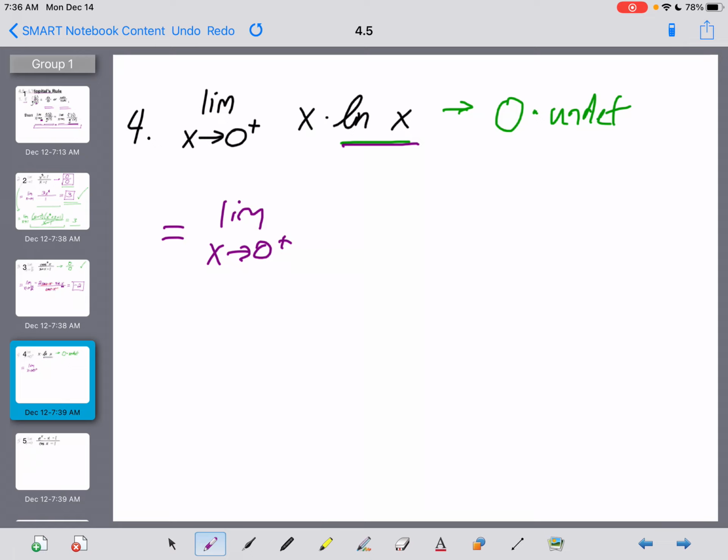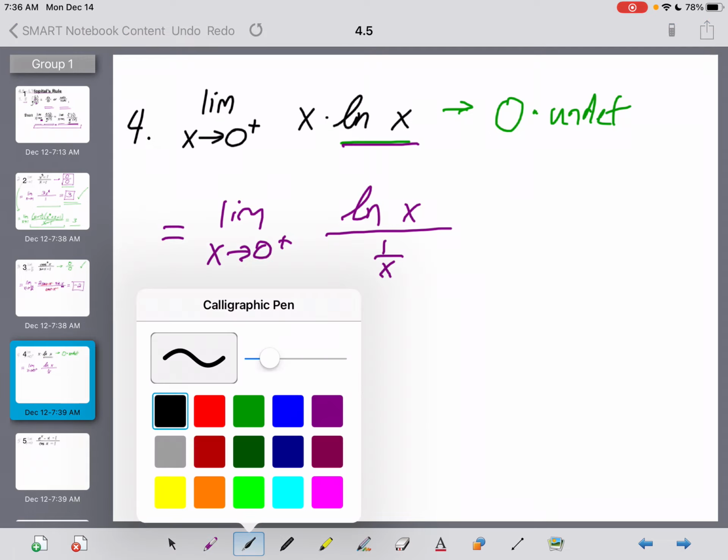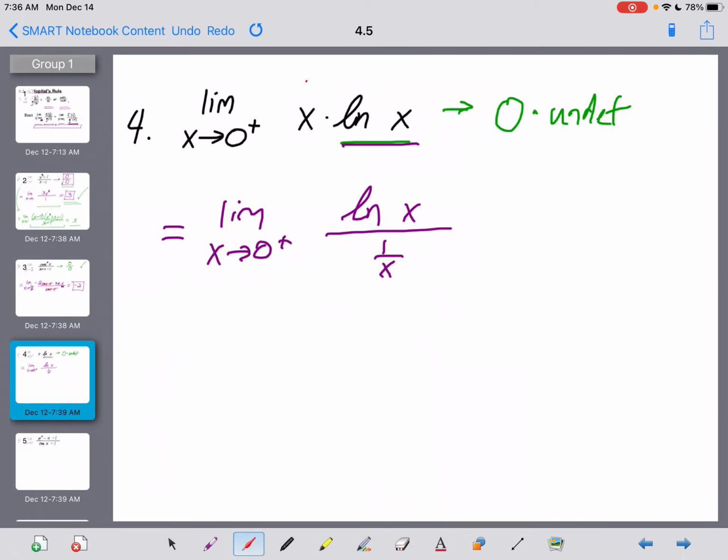Now, if memory serves, the trick that they did right here to make a fraction out of this, and I know this seems odd, is they left the natural log of x up in the numerator, and instead of multiplying that by x, what they do is divide it by 1 over x, which seems really counterintuitive, but let me just stop you for a second and make sure that everybody acknowledges here that, can I change that color? I can, how about that? That this expression right here and this expression right here that we've changed it into are mathematically equivalent.